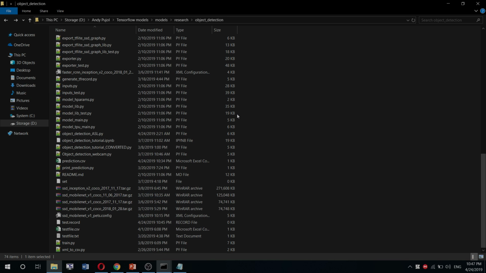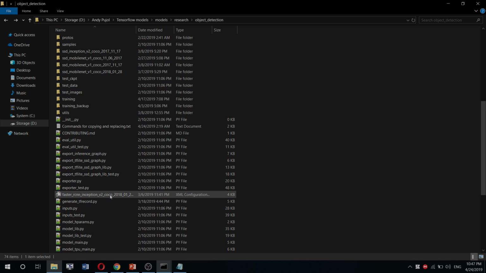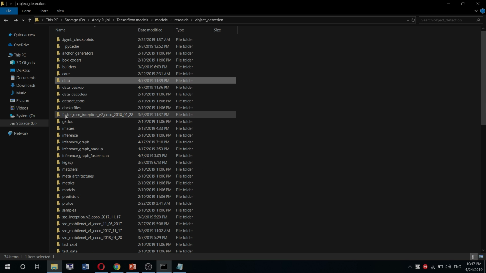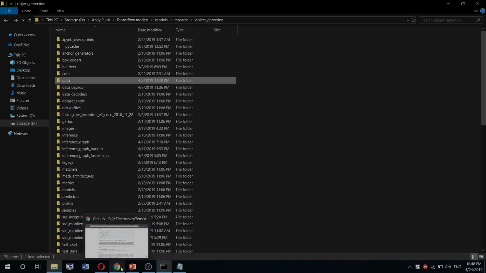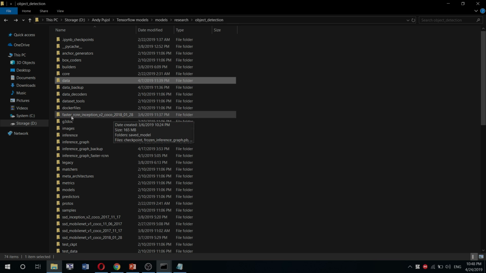For this project, I have used this faster RCNN Inception v2 COCO model, which has slower recognition but higher accuracy. You could also experiment with other models, but I have found that this is the most effective one in recognizing everything.